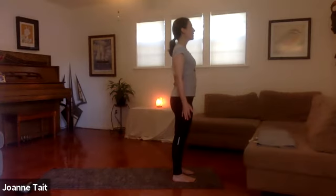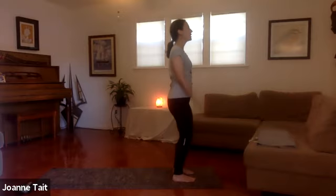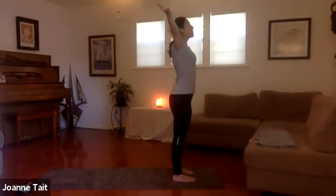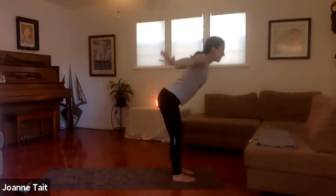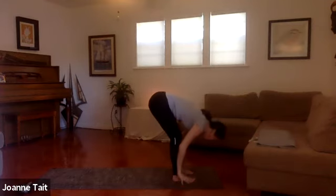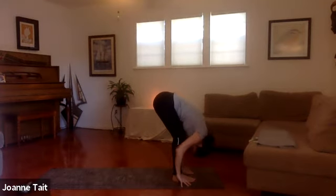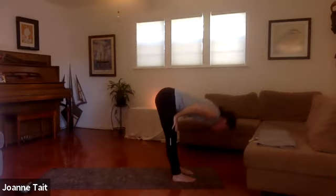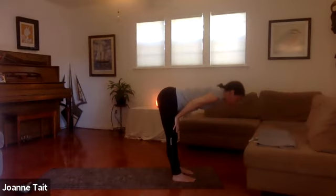So here we are, mountain pose. We're just going to take a couple half salutes. So you're going to inhale, reach the arms back behind you so you stretch the chest. Lift up tall. Nice deep breath in. As you exhale, swan dive, hinge at your hip and come forward. Lower down. Inhale, we're going to take the hands on top of the thighs, and lengthen our spine halfway to the floor, so parallel.